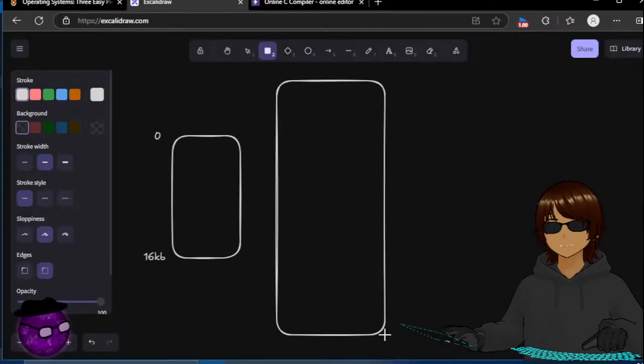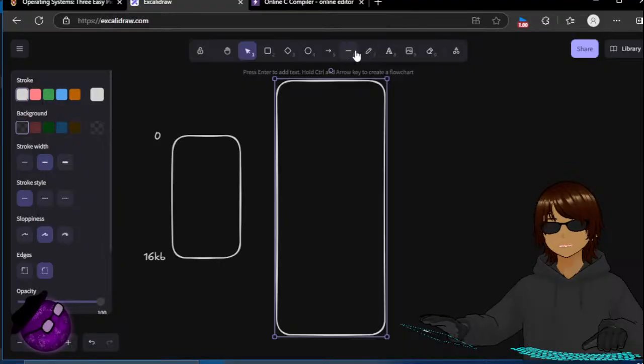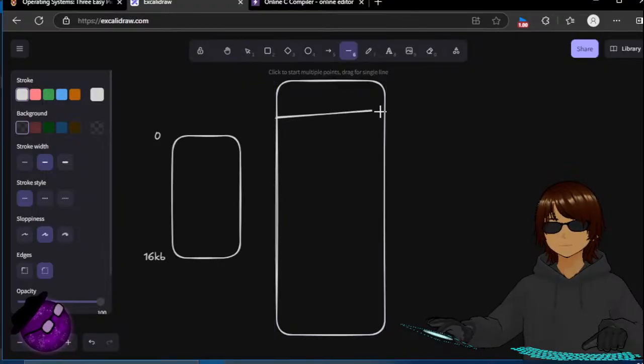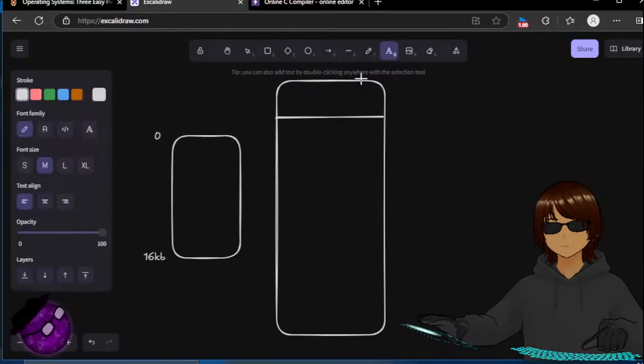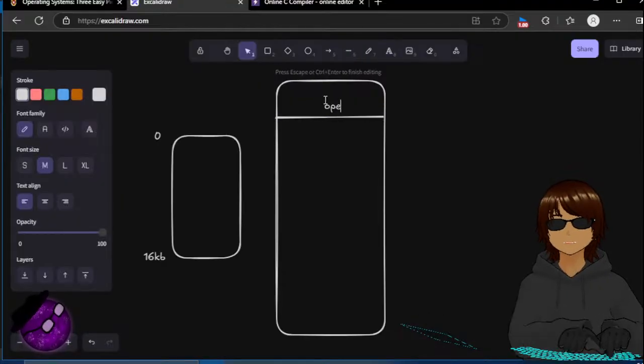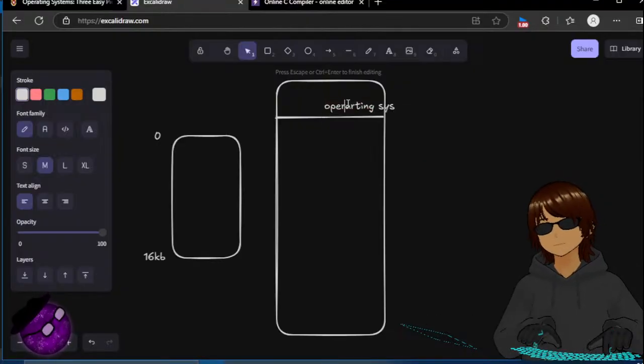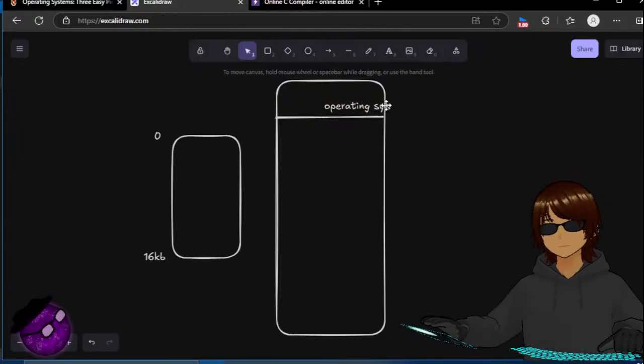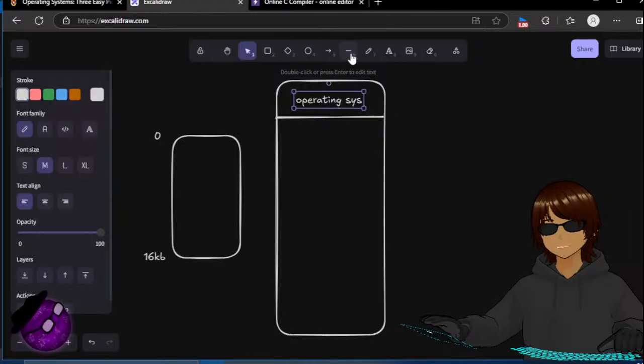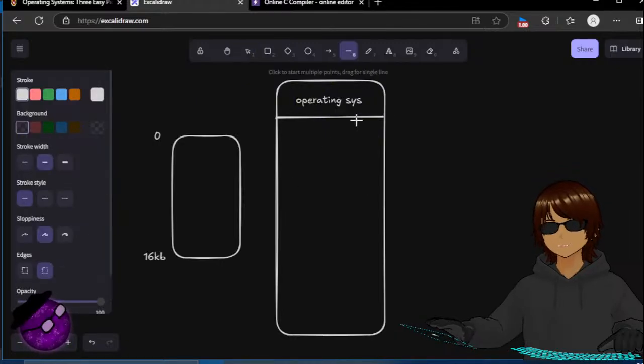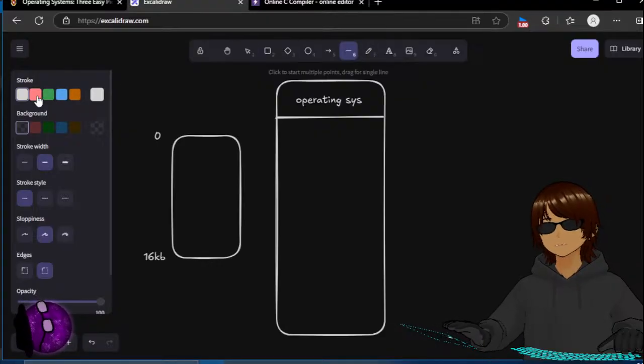Physical address is like there's space for the operating system, and then all of this is like a space for processes.